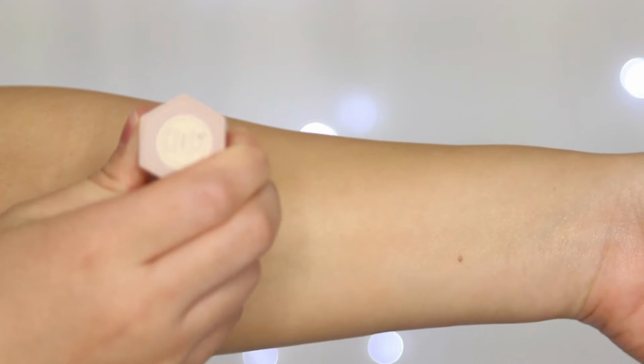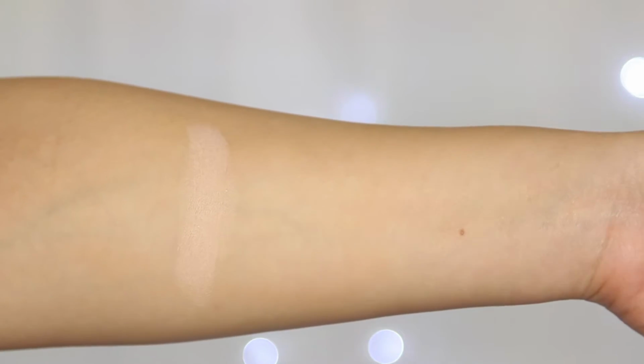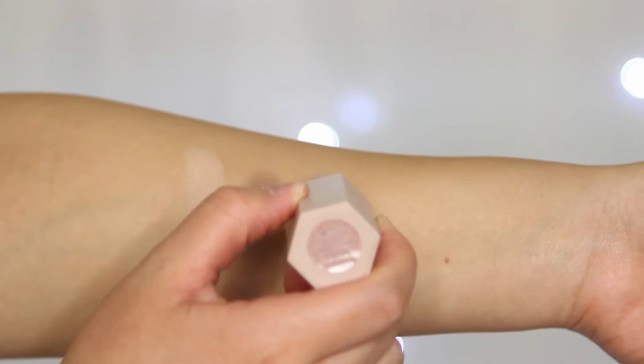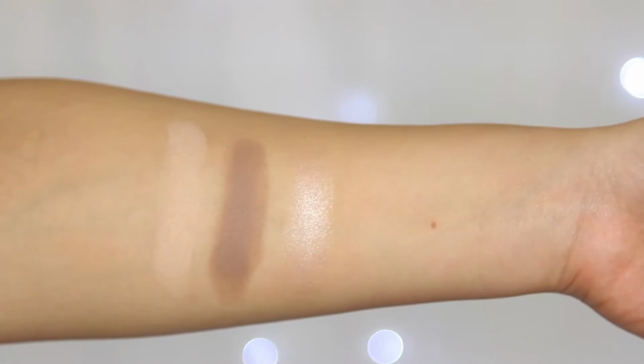But also, with the stick aspect of it, it is supposed to be really convenient to use, and I'm not gonna lie, I bought it because it is a stick form, so it is convenient to use. Linen is described as fair to light, cool with pinky undertones. Amber is our contour shade, which has just cool undertones. Starstruck is described as an iced out pearl.